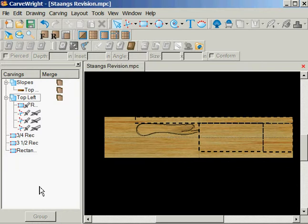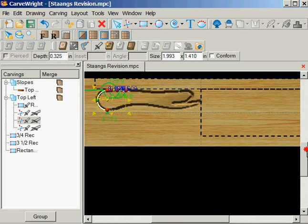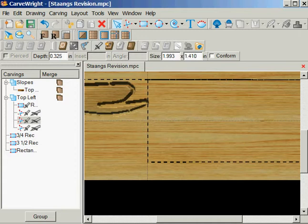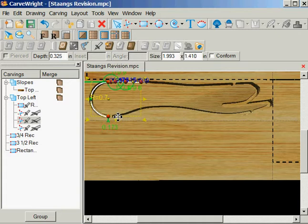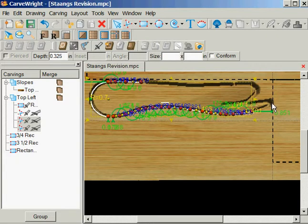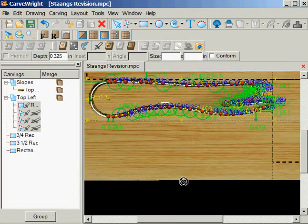Okay, I've gotten rid of a lot of things that just makes this thing busy, and we're going to concentrate on this particular portion. What we have here is a series of lines. I'd like to make this thing bigger so I can see what's going on here. I'm holding down Control and picking on the various sections.